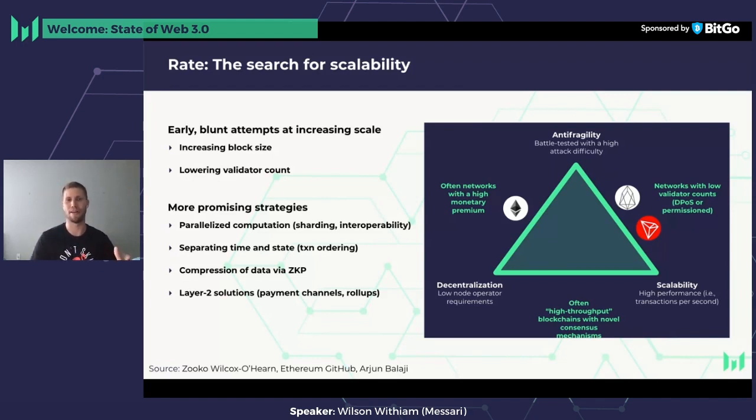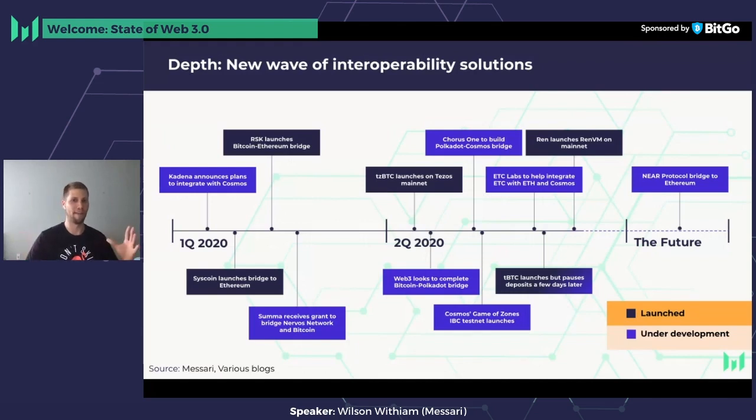But we're starting to see a huge influx in the number of opportunities to scale, both at the base layer and then building off of that into those second layers. That seems to be a little bit more promising. All of this is to try and beat this scalability trilemma that we have here, of trying to maximize scalability while keeping decentralization and security intact. We also have a new wave of interoperability solutions coming in that could be huge in case there is some sort of multi-chain future.